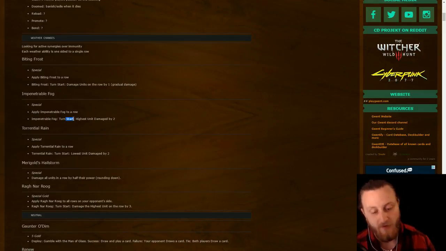Impenetrable Fog, at the start of the turn, the highest unit, you damage it by 2. So the highest unit in the actual row, you get just straight up 2 damage. Now, because Frost says gradual damage, I'm assuming that this means it goes every single turn, whereas this just says highest unit damage by 2. It doesn't say gradual damage, so I don't know if that's just a one-off or if it's going to continue.